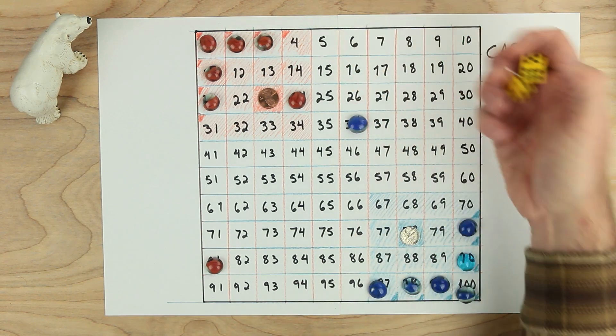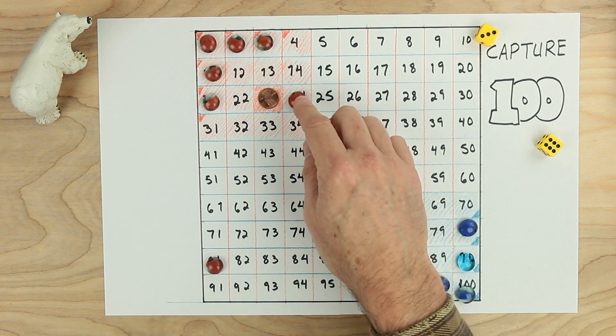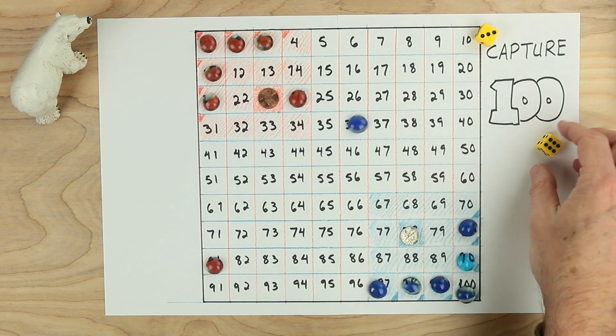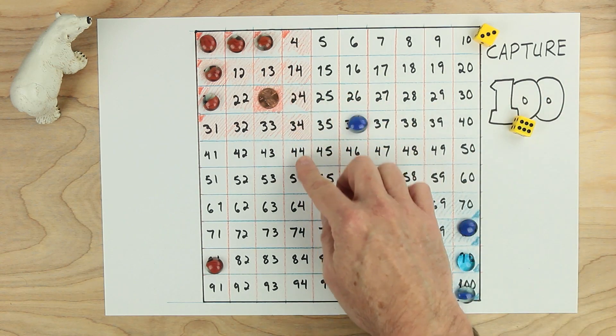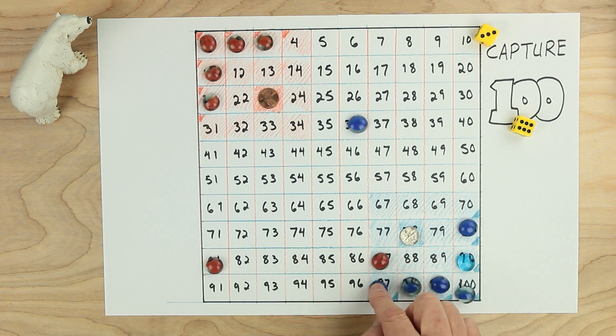It's red's turn. Red rolls a six and a three. Red's going to make a bold move, adding by tens. Six tens, ten, twenty, thirty, forty, fifty, sixty. And then three ones, one, two, three. Getting close to that dime, but it's a dangerous place for red to be right now.